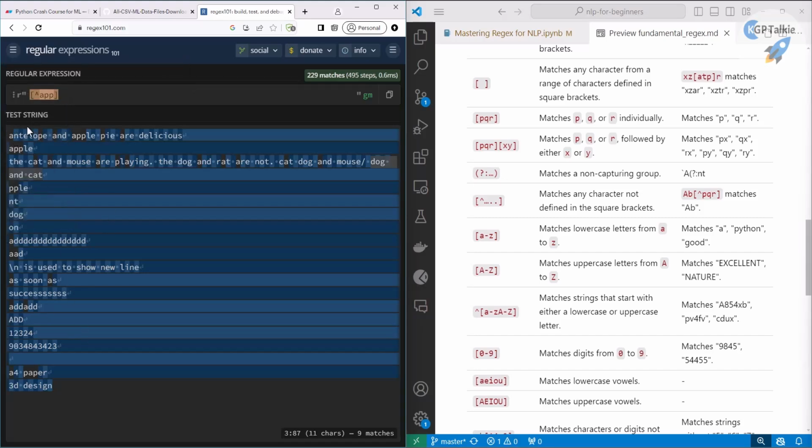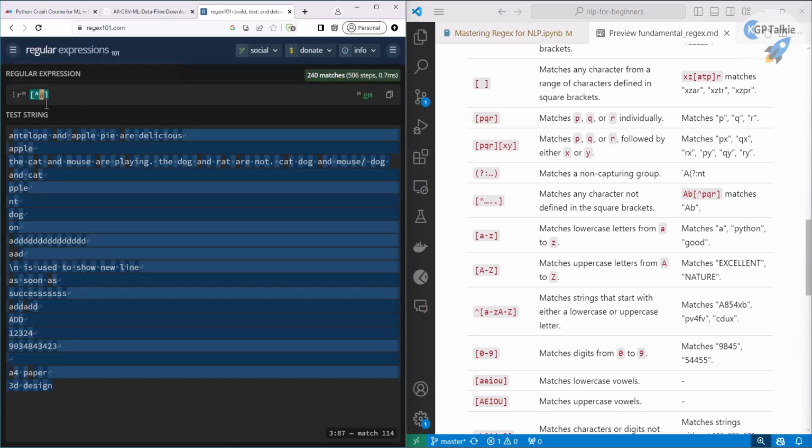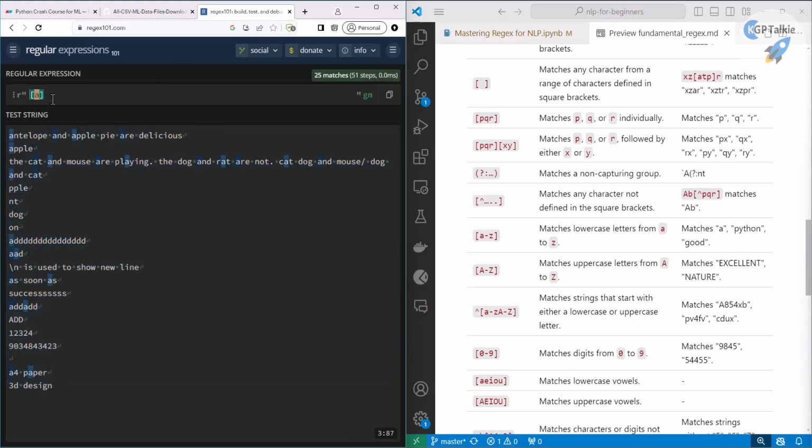So you will notice here that whatever starts with A, all those are getting removed, and everything else will be kept here, right? You can remove this double P, you don't need it, or you can just keep A here. So basically it is saying do not match anything which starts with A. So it is like exclusion of A and inclusion of everything. So that is how you can do it. If you want to remove everything which starts with A, then you can put the caret before that.